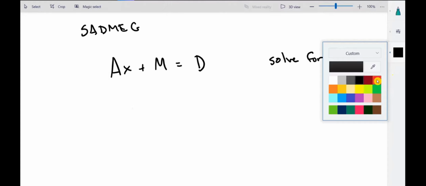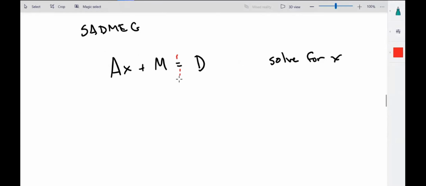So first, look at the x, and then look around the x. That sounds silly, but it's what you gotta do. Look for any addition or subtraction near the x. Do you see any addition, subtraction near the x? Or on the, I should say, not necessarily near the x, but on the same side of the equals. Same side of the equation. So do you see any addition or subtraction on the same side that the x is on? Yes, I see addition right here, plus m.